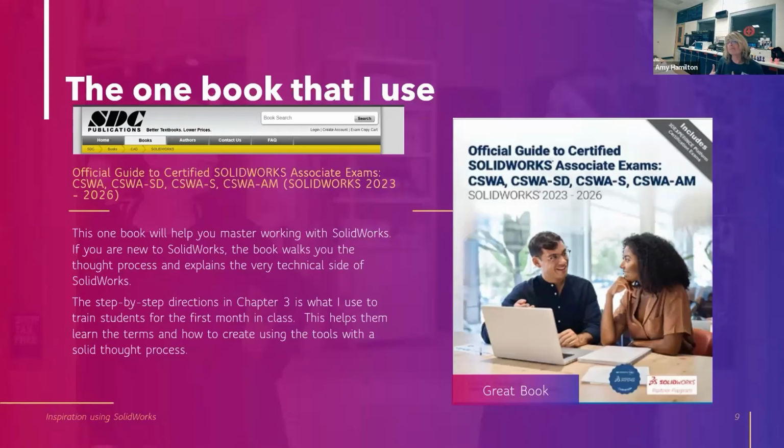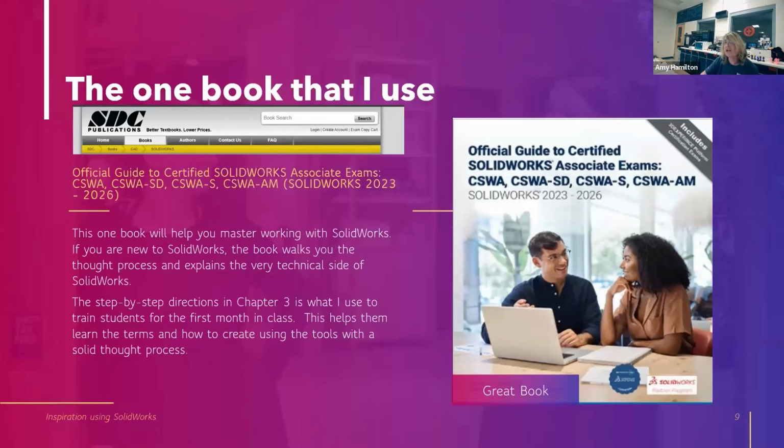And when it comes to the step-by-step directions that are specifically in chapter 3, I know that if my students can do the first 16 drawings in chapter 3, they have learned almost every single technique that they need in order to pass the CSWA, but also learned a thought process on how to design this. How do I think through the steps? Because it specifically walks them through each step. It has the pictures for each step so the students can see it.